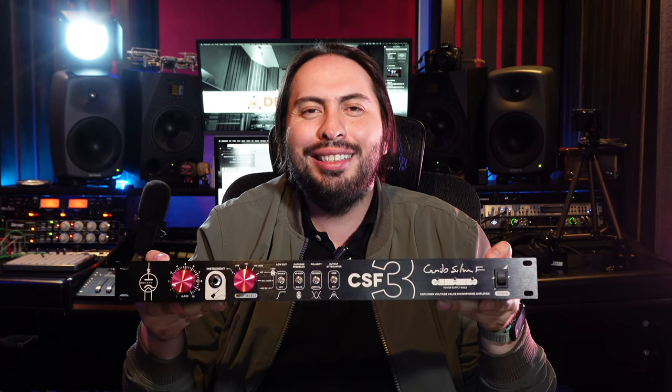This preamp is super versatile. You can use it for any occasion. I really like it for lead instruments. Running everything through here sounds really, really good. The price of this preamp is, in dollars, more or less, about $900. It is a very good price for such a high quality preamp.